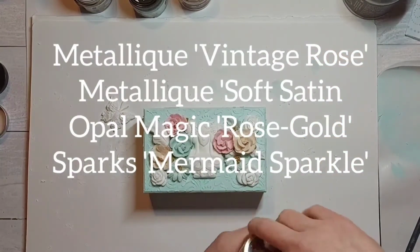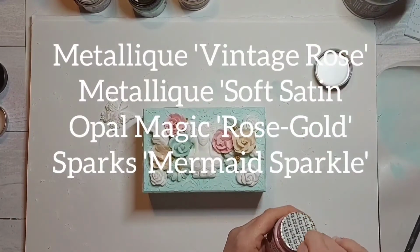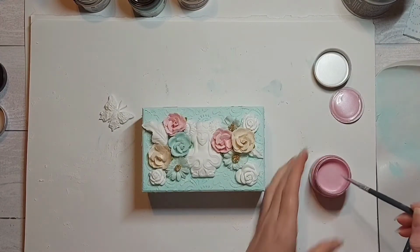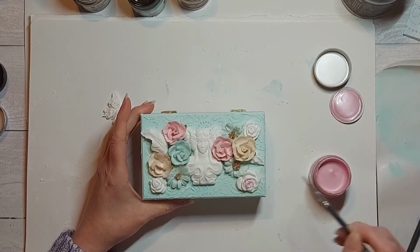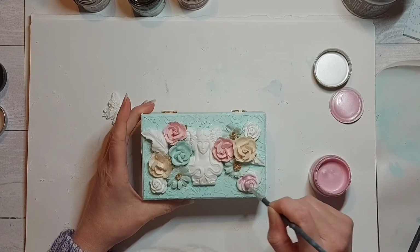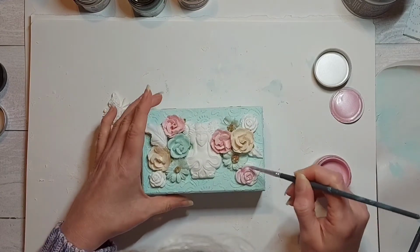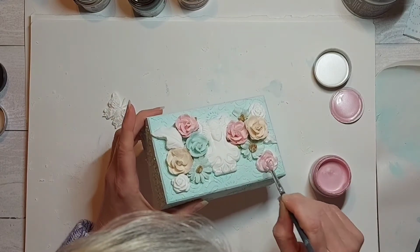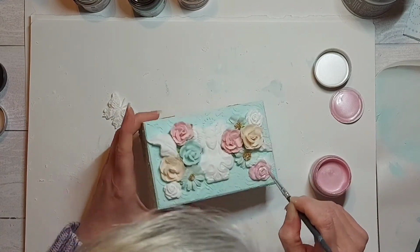Once all of my pieces are attached to the box, I now go in and use acrylic paint just to paint my resin pieces. You could add paint to any of the embellishments before you attach to the box, but I wanted to see what they'd look like with the background before I decided on which colours to use.